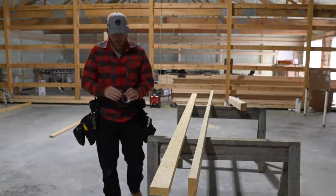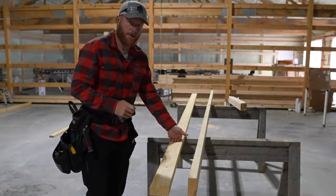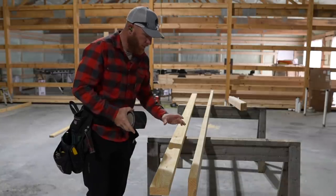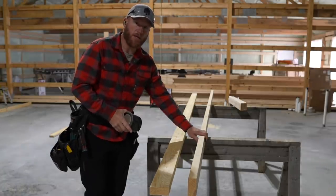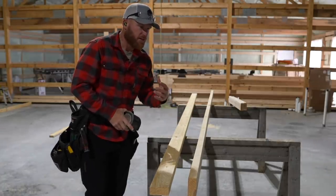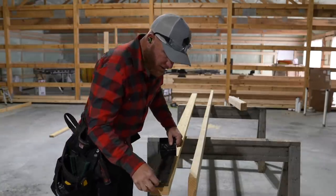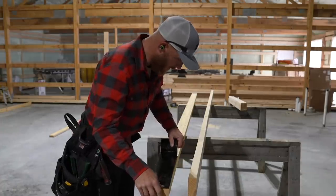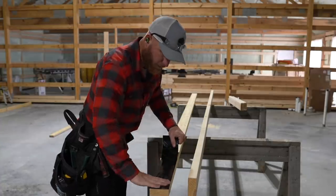Now, one thing you're going to notice is that we're using regular lumber for our bottom plate. I'm not a fan of treated lumber because it's never dimensionally accurate to the rest of the lumber being used. It's always a little bigger, and it sometimes gets twisted up with the moisture in it. I find that by using this lumber here, we get a better job, and it's a little bit easier for us to manage.